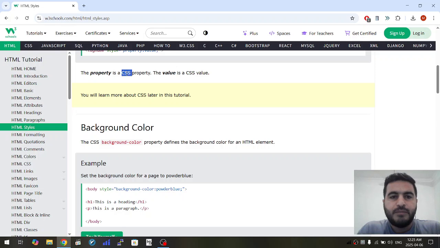Okay, the property is a CSS property. We will learn about CSS and CSS properties in our next tutorial. After the HTML tutorial, I will teach you about CSS and CSS styles and CSS properties. Please don't worry, just follow these lessons and finish the HTML tutorial. Then you should start the CSS tutorial.